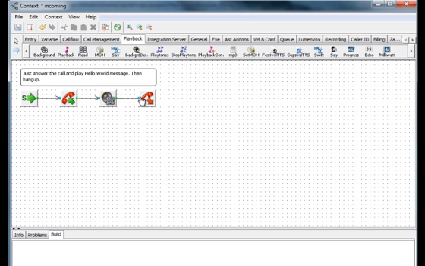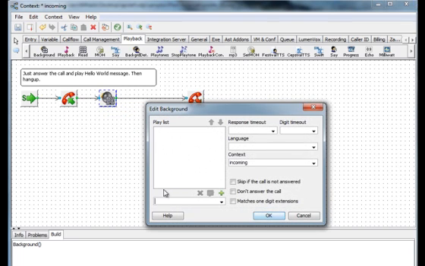The Background block plays the sound file, but unlike Playback it will collect the caller's input. When the caller presses a key or series of keys, the sound file will be interrupted and the call flow will be continued at the extension that corresponds with the pressed keys. In this case the Background block will play the main menu sound file in the background, while waiting for DTMF in the foreground.